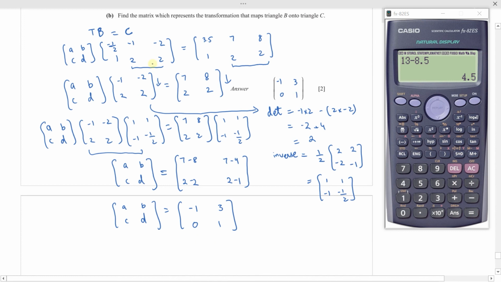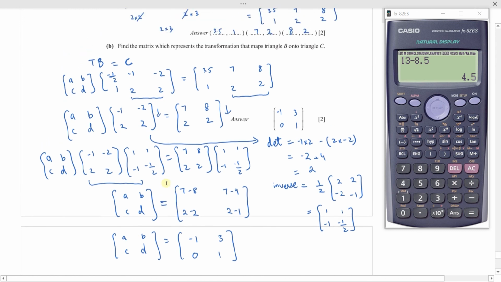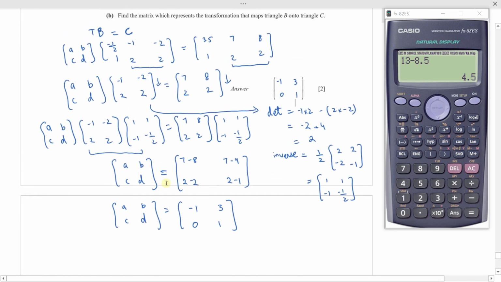So you basically took two pairs of points from the triangles rather than taking all three so that you could get a square matrix and you can find the inverse easily. The other method is using simultaneous equations. I will show you that as well. That's a slightly longer method. So I will rewrite this same equation down below. So using simultaneous equations, this is the other method to solve this.